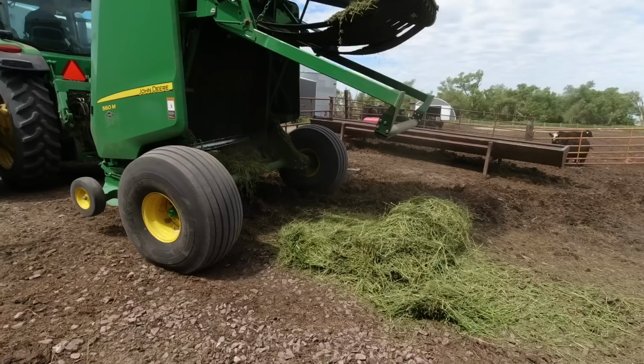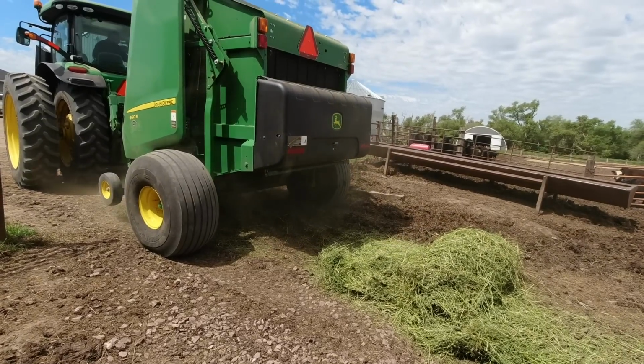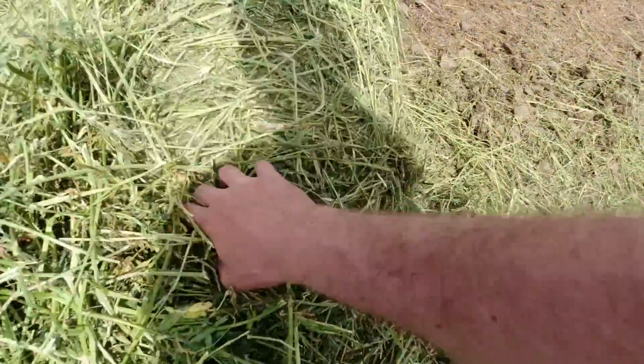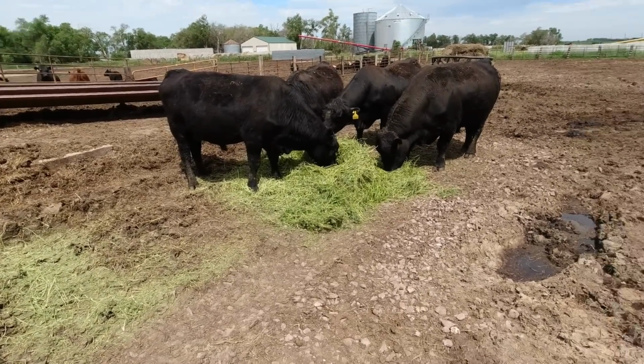The heck? Bulls will like that. Oh, we're gonna get a bellyache. That's some good stuff. Took 'em about 3 minutes to find it. I bet that is some good stuff.